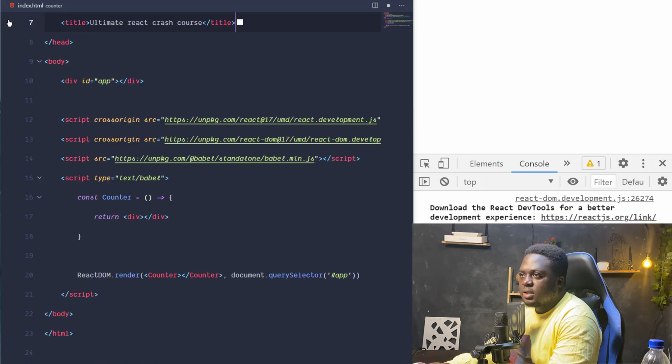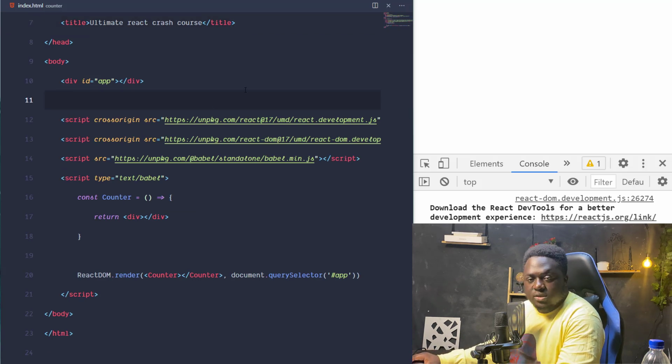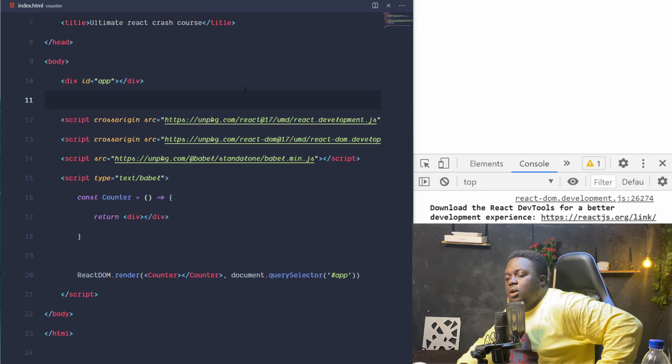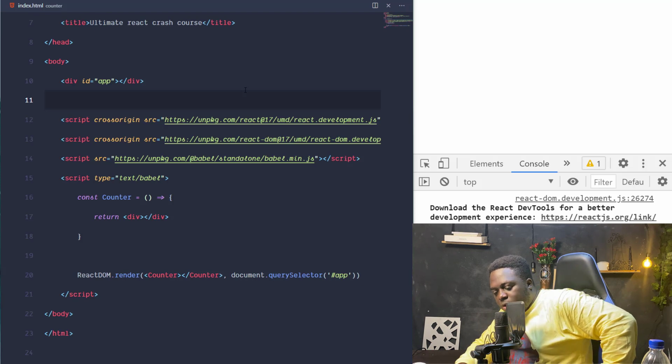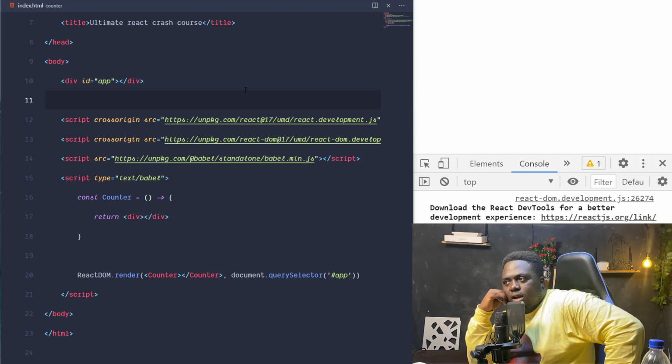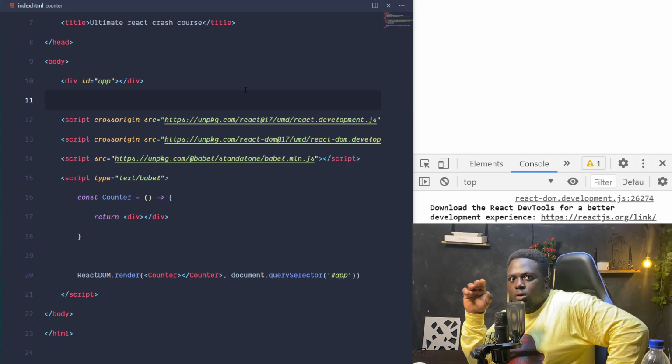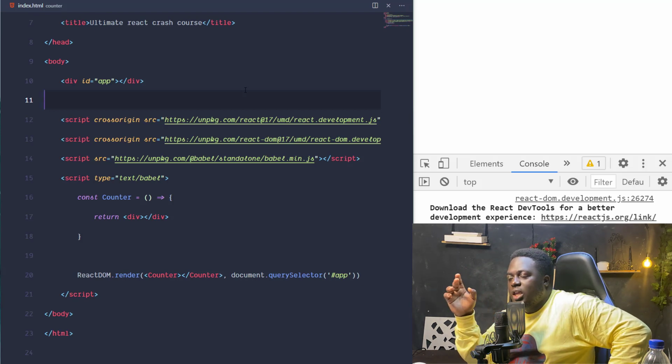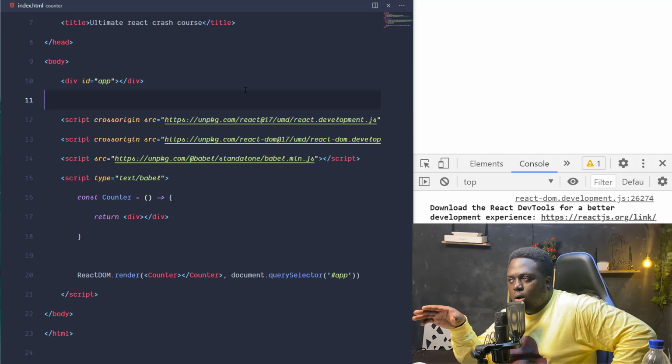Our next practice exercise is talking about events and event listeners. Really important concept, so let's talk about it. So let's say you have a job in React and you have to build a shopping cart page and you need a counter. And if you don't know what a counter is, when you're shopping for a product and you want to increment the counter, so by 1 2 3 or 3 2 1.